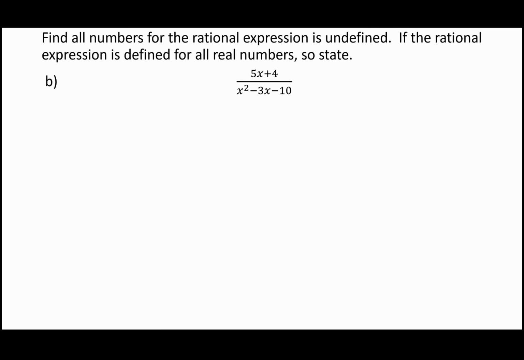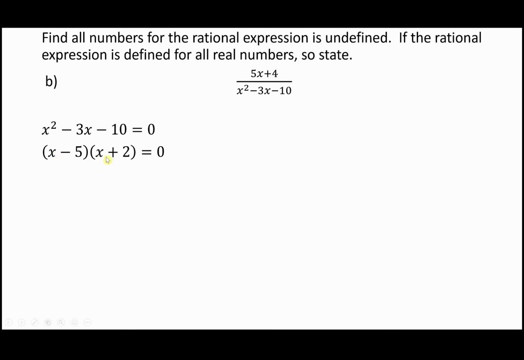Here's our next example, B. So yes, there's definitely a numerator polynomial 5x plus 4. We're going to ignore it completely and just focus on the denominator polynomial of x squared minus 3x minus 10. So your first step here, because it's a second degree trinomial, is to factor this denominator, right? Setting it equal to 0. And so here I go factoring it. Sorry, I just kind of plopped it in there without giving you a chance to factor it yourself maybe. But this is the factored form.